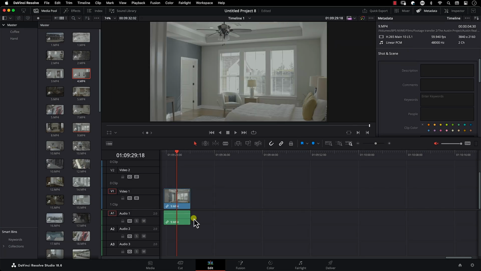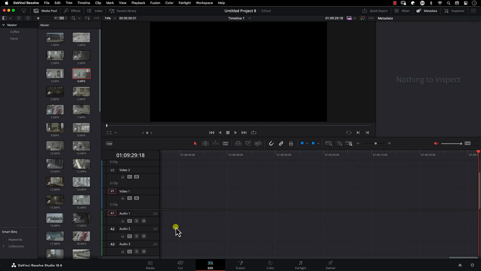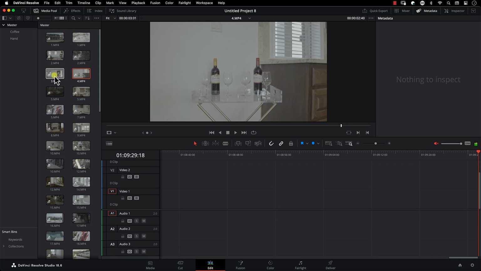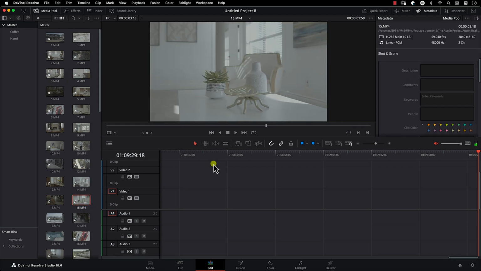So I'll just delete this file from the timeline for now to make things simpler. And let's start adding keywords. So for example, let's load this file and start adding keywords. So I'll click here. And the first thing you'll notice is that we have a window in the background. So I will just type window. Next, this shot has a plant. So we'll just type the word plant and hit enter. And notice that now the keywords in the metadata for this file have the words window and plant. And this is how you simply add metadata to your files.